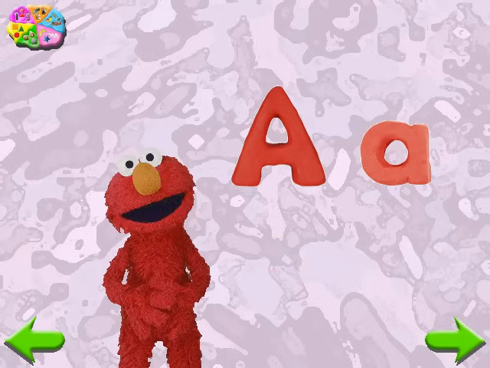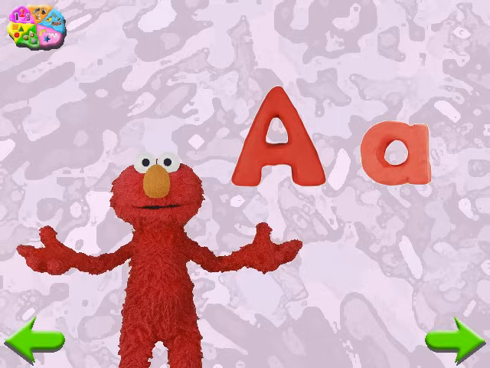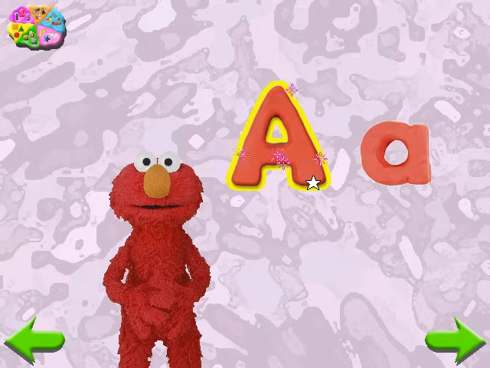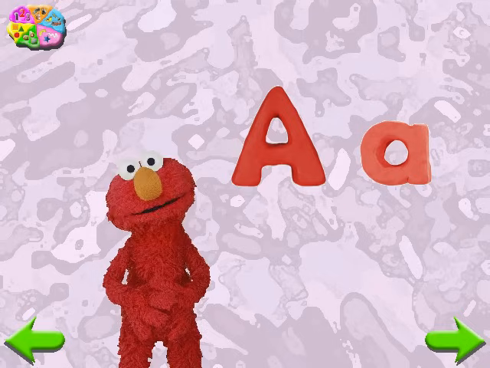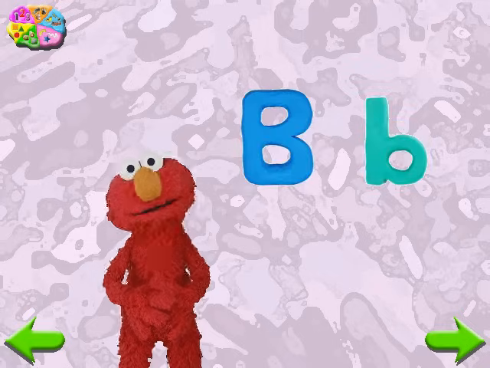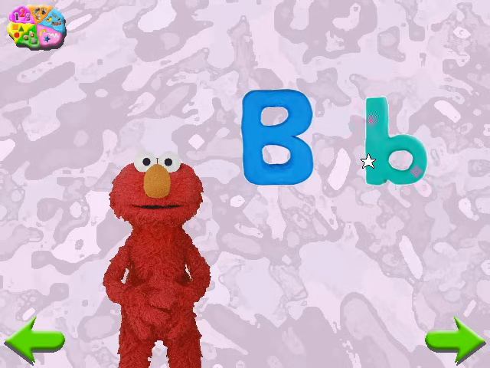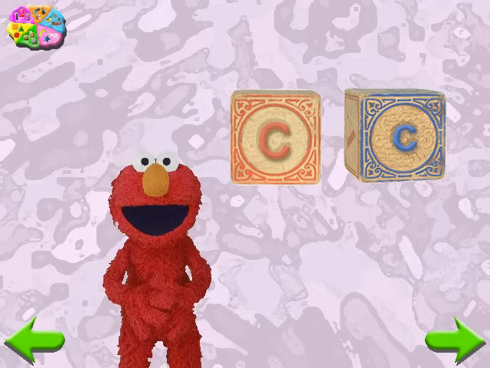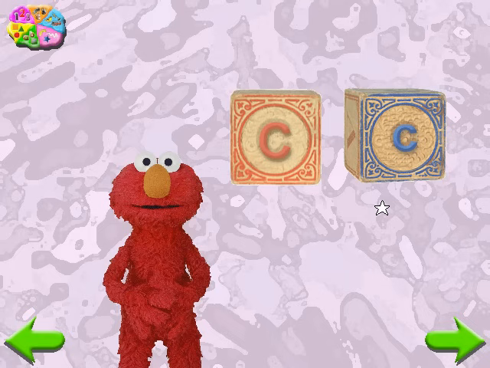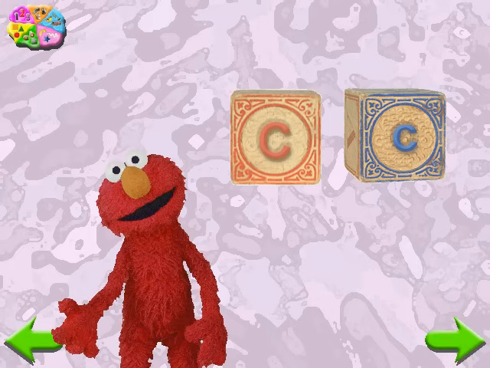Move your star to the letter A, and you'll hear the sound it can make. A. B. What sound does that letter make? B. B. C. Elmo is very curious. What sound does that letter make? See you later.